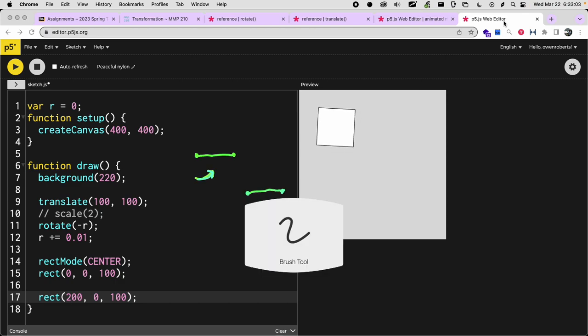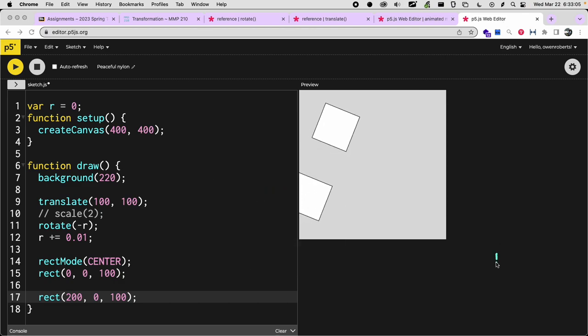So basically, the way that push and pop work is when we start our program, we have our canvas, and let's call this canvas 0. And the default canvas has a scale of 1, and the XY origin is 0, 0, and the rotation is 0.